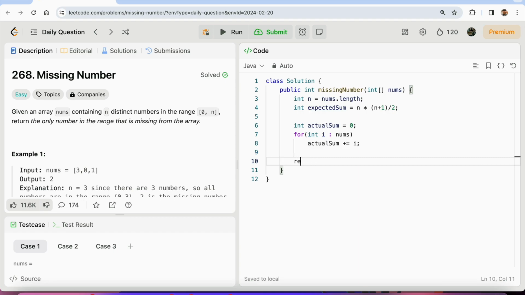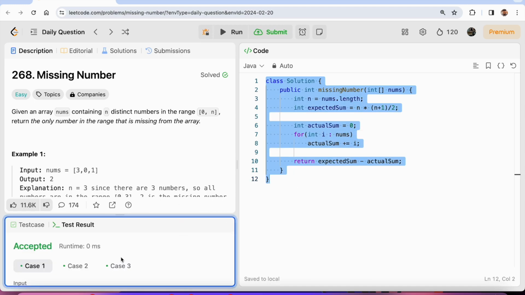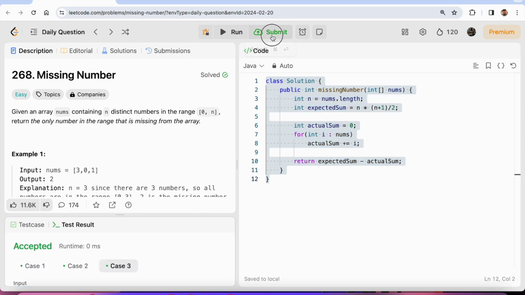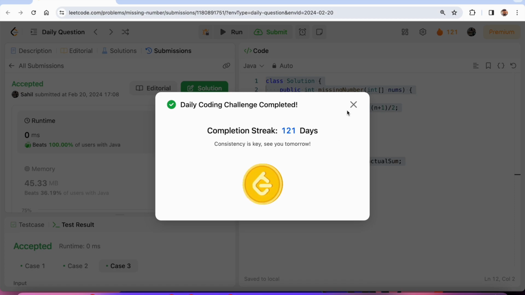Now we have the expected sum and the actual sum. Expected sum minus actual sum. If I subtract the actual sum from the expected sum, I will get that one element which is missing from our nums array. Now the implementation is over and sample tests are passing fine. Submitting the problem. It got submitted successfully. It was a pretty simple approach, and you can also try implementing the XOR approach as well.